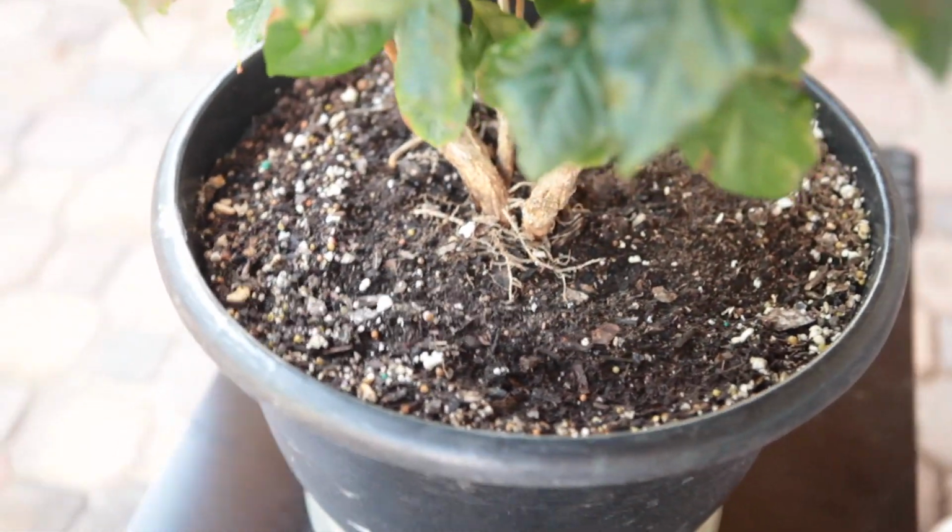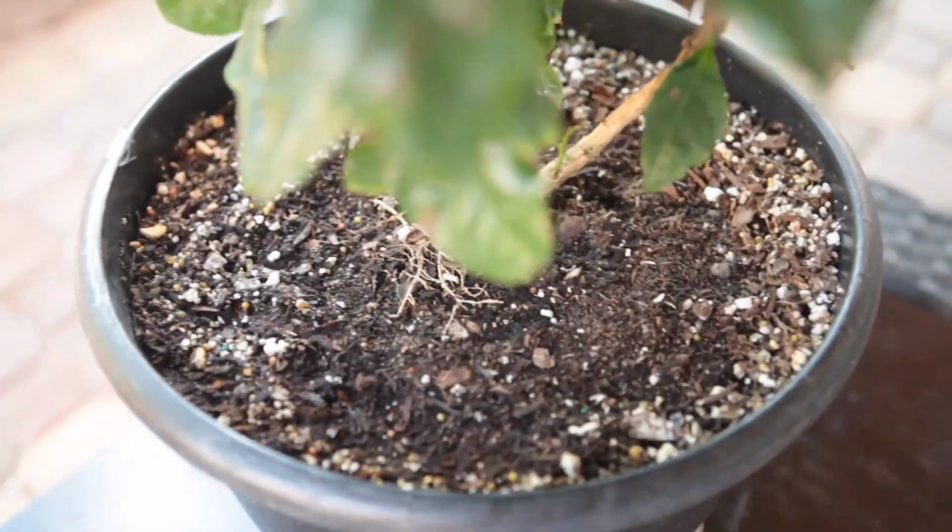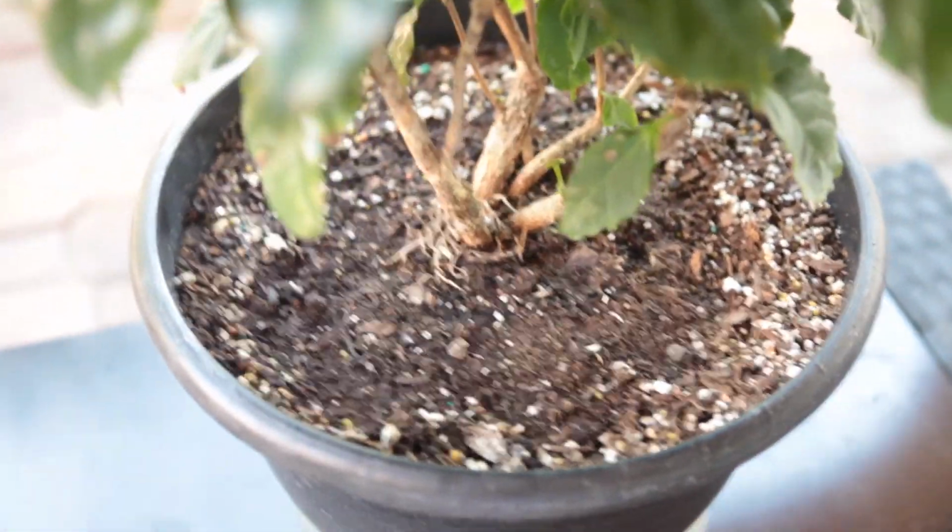I just found out that a coffee tree likes to be in a container that fits its size, and you should only repot when it needs to be. When you can feel the roots bound, then go to a bigger size. Go up in small increments, little by little. When I bought it, it was about a 3-gallon size, but then I went all the way to a 15-gallon size, which didn't work out so well.